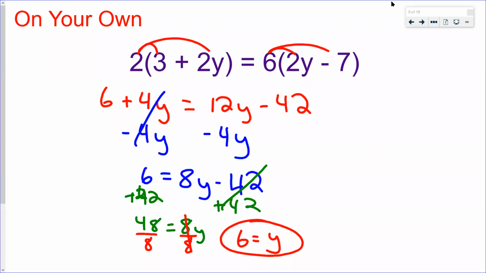All right, so when you solve this, you should have distributed through. And then in the end, you should have gotten 6 equals y, or y equals 6. This one actually turned out to be a whole number. Remember, you can always check to see if you did this correctly. You could take this 6 and plug it back into this y, plug it back into this y, then solve and make sure you have the same number on each side. So you always can check your solution after you finish. All right, so this is involving getting rid of those grouping symbols.